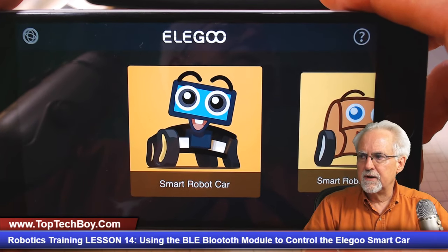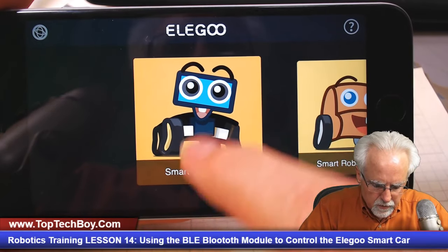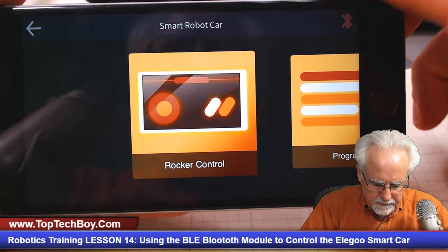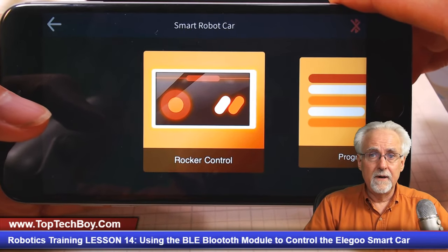The first thing is you've got to choose the platform, right? There's several things that Elegoo has. What you want, of course, is the smart robot car. So we will click there. Again, it gives us the warning the manual might not be up to date. Now you have several different options.